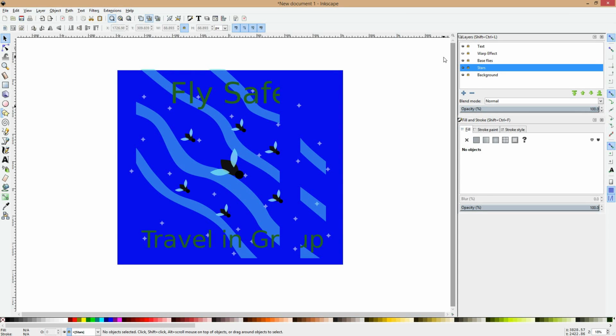This is actually starting to look great. And what I thought I would do, I could add trails behind the flies, but the trails don't happen during the warp, so that's why I did want to have them. So you can see that I have the background, and the stars are over the background, and the flies are over this. The warp effect is over all of that, and then there's the text popping out at the end.